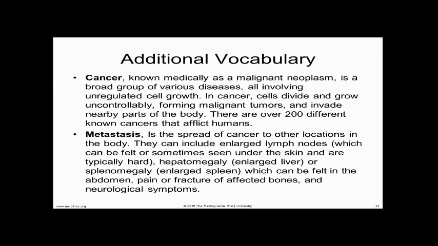And basically, when a cancer grows unregulated, that's an issue, and you're going to get a tumor. But actually what kills you is when that tumor moves to another part of your body. So for example, you could have tongue cancer or lip cancer, and you get that from chewing tobacco or cigars or something like that. And that's an issue because you have cancer in your mouth. But probably what's going to kill you is when that cancer moves into your liver or moves into your pancreas or moves into your brain.